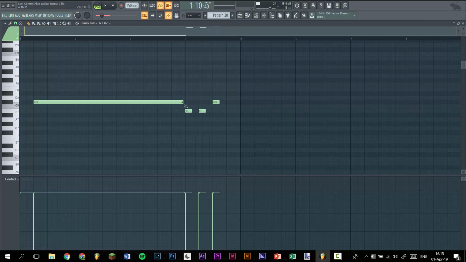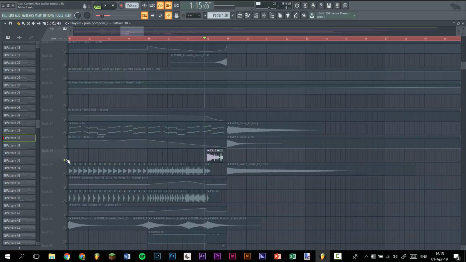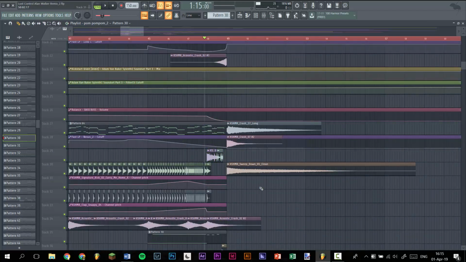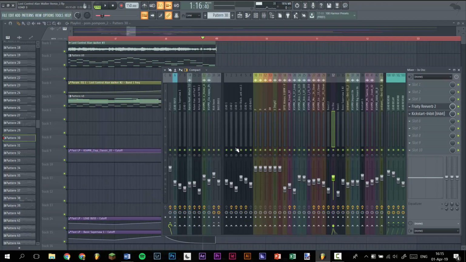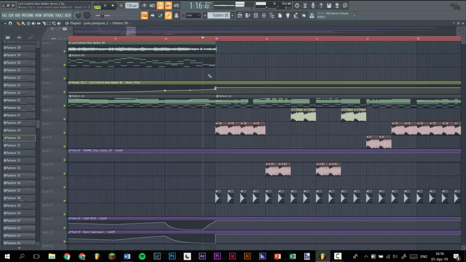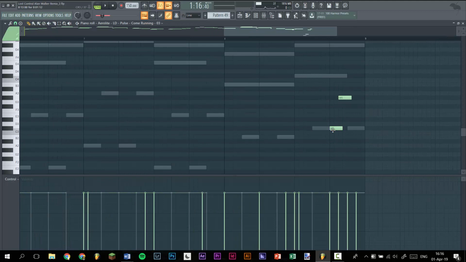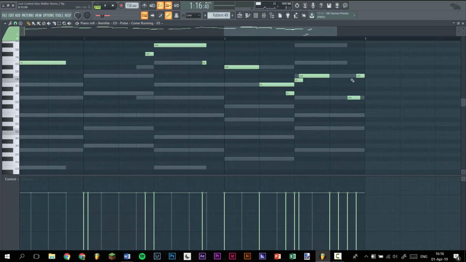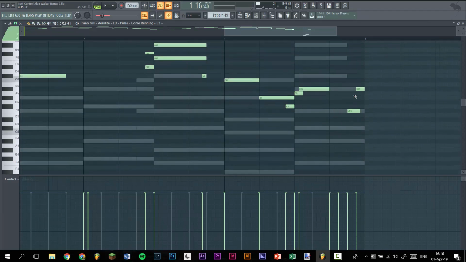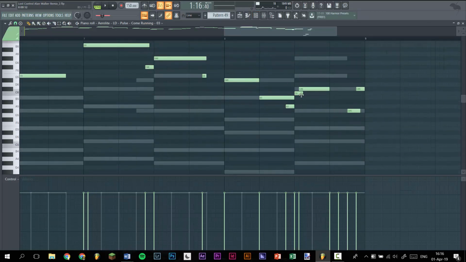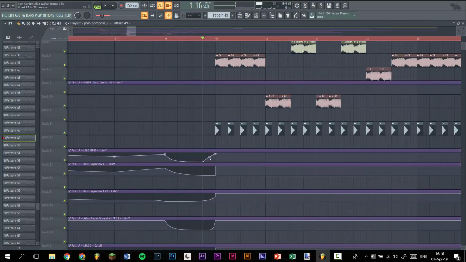And I always like to follow the melody at the end. Some fills. And then there's a little sweep with the leads over here. And that's basically the same as I did with the other part of the track. I just put them in the piano roll and mess around with it to see what effect I can get. And I also automated the cutoff over here.